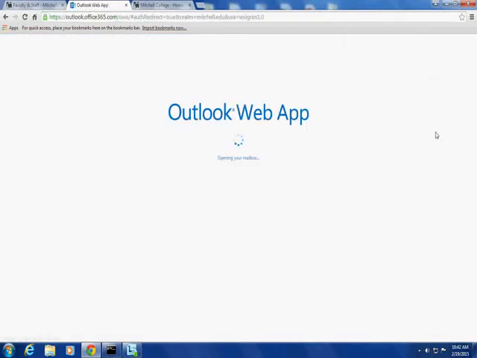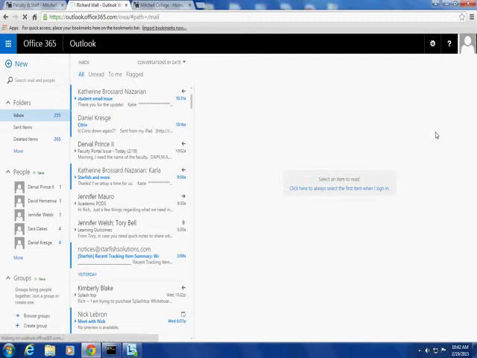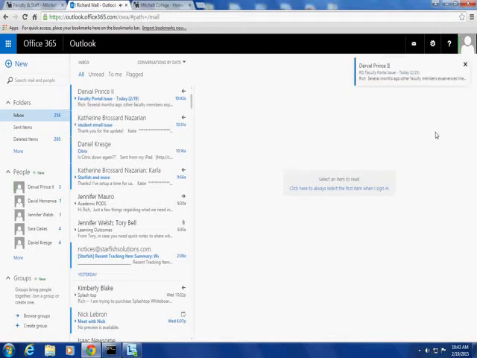At this point, you're now launching to the Outlook web app, which is now sitting, for all intent and purposes, in the cloud, and your email is no longer going to be on a server located here on the campus. When you first enter this environment, you'll see the actual layout is very similar to what you see on your desktop if you do access your email from a campus computer, but there are a few differences here that I want to take you through.